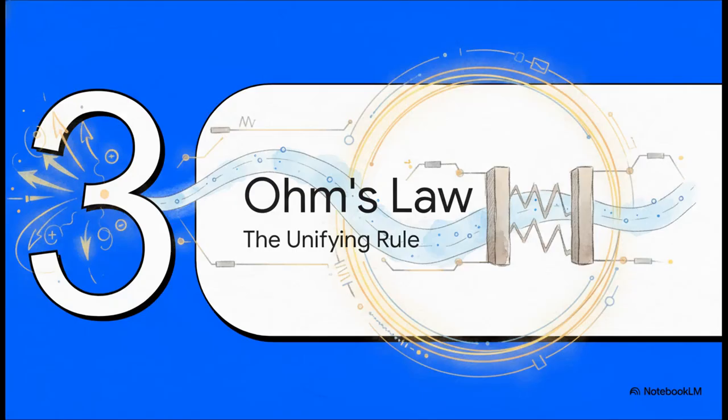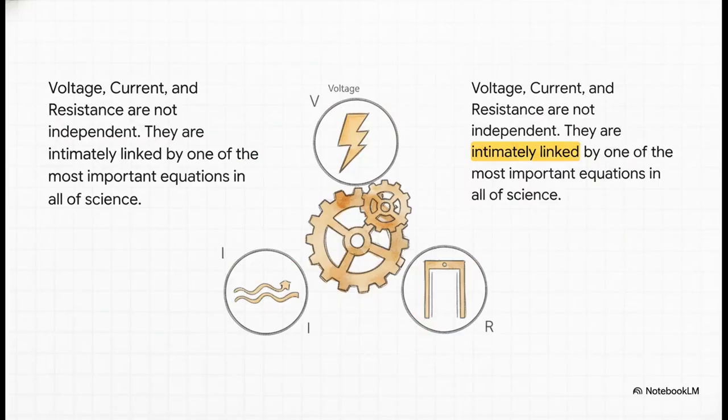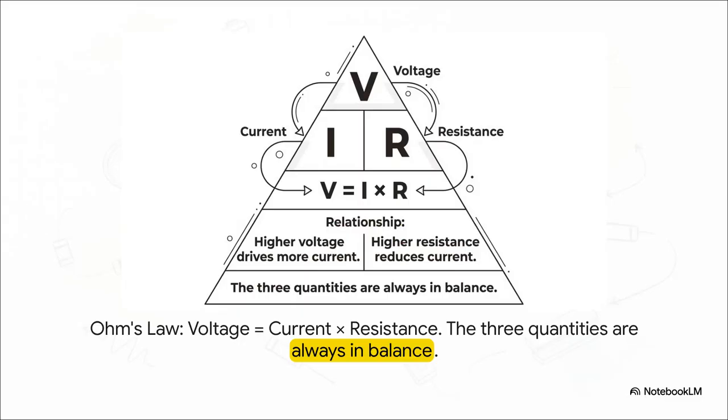So, okay, we've got our 3 big ideas: the push, the flow, and the obstacle. Voltage, current, and resistance. But here comes the aha moment. These 3 things aren't just separate ideas. Nope. They are completely connected, locked together by one simple, elegant, and incredibly powerful rule. That's right. These three forces are always in this constant, predictable dance with each other. And once you understand that relationship, once you see how they're connected, you pretty much hold the master key to understanding how every single electronic circuit works. And this is it. This is Ohm's law.